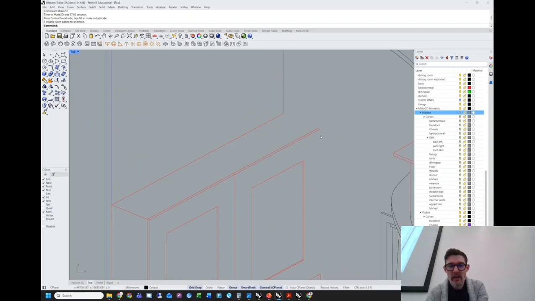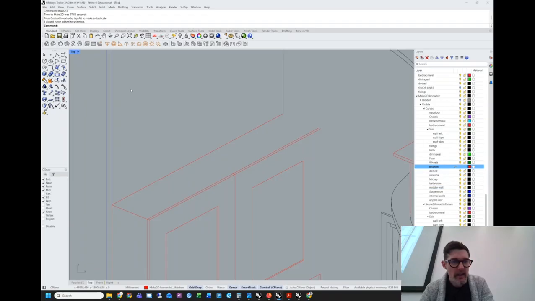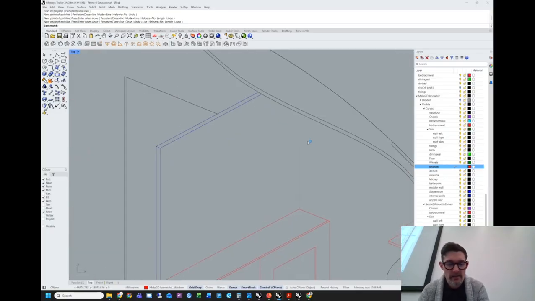So I've got two options at this point. I could go back to my model and fix it and then run my Make 2D again, but that's going to take like 2 minutes. Or I could take 10 seconds to just fix the lines super quick. So I'm going to come into my visible lines. I'm just going to collapse my hidden because I don't really care about those. I've got visible lines, and what you'll see here is there's a red layer called kitchen, and I come into that layer and I'm going to draw the lines that are missing. And it won't take long. In fact, it's done. So now I've got my lines sorted.